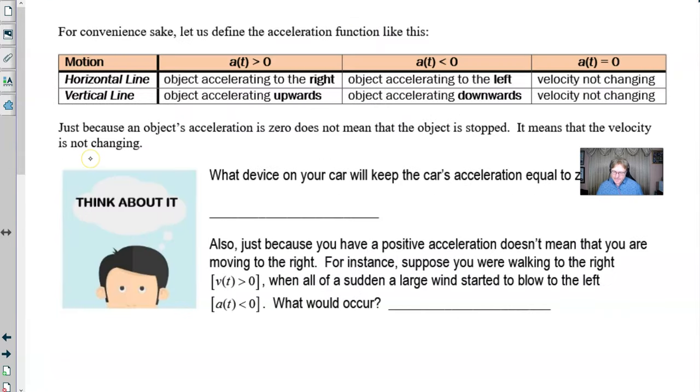For convenience sake, we are going to define the acceleration as such. So acceleration can also be positive, negative, or zero. We want to be very comfortable with this idea. If you have a positive acceleration, and once again you're talking about motion along the horizontal line, objects accelerate to the right. So always equate positive with right and negative with left. Likewise, if you have acceleration positive with a vertical moving object, that vertical moving object is going to accelerate upwards. Or in the case of a negative acceleration, it's going to accelerate downwards.